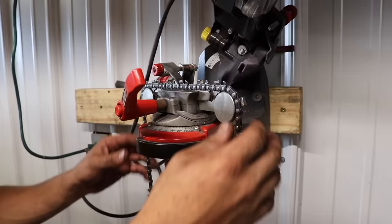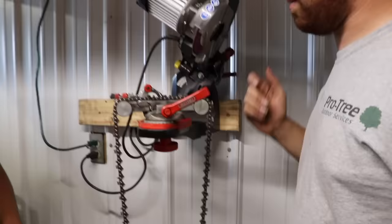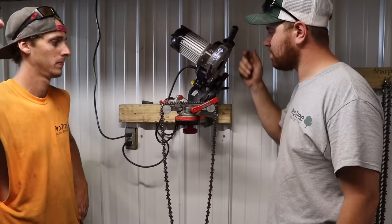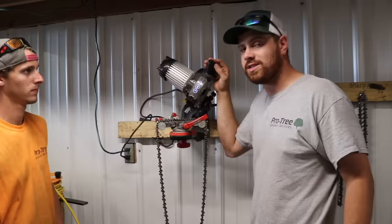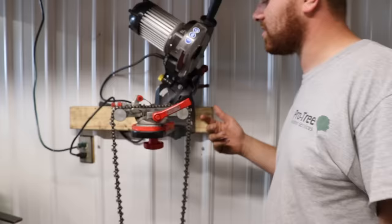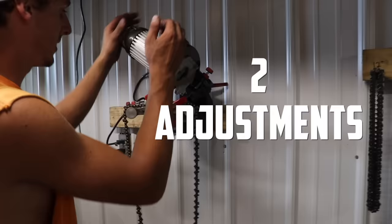It's just like sharpening by hand — you do 30 degrees, skip every other on this side, then switch and set it to 30 degrees on the other side. The big mistake guys can make with this machine is they can blue your tooth. What bluing means is the tooth got too hot — you'll look at it and it will be a bluish purple, meaning they held the wheel on there too long. So you don't just apply as much pressure as you can. Tanner feathers it — he uses two fingers and literally just bounces the cutting wheel off the tip of the tooth, taking as little metal as he can.